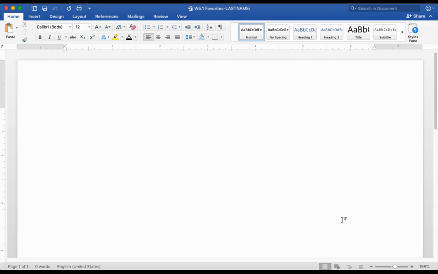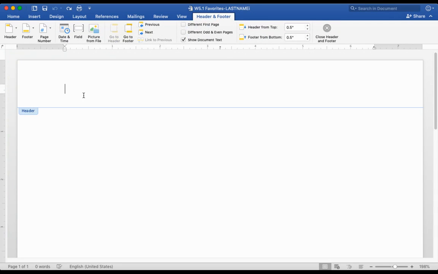The next thing we need to do is insert a header at the top of our document. To do that, we are going to come up to the very top edge, and you can see right here along the side that there is a darker area. This shows us where our header is. If we double click down here, nothing happens. But if we double click in this area at the top of the page, we suddenly enter the header area. And in this part, you're going to enter your first and last names.